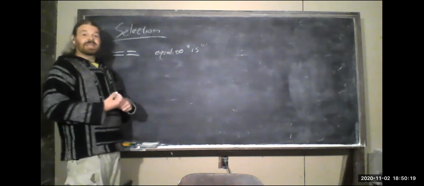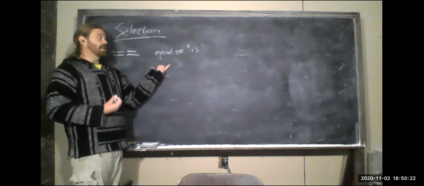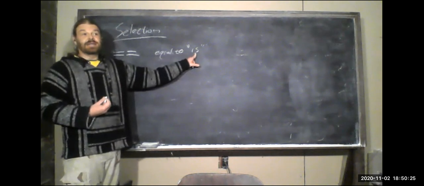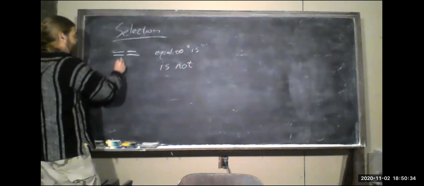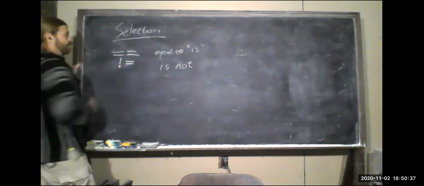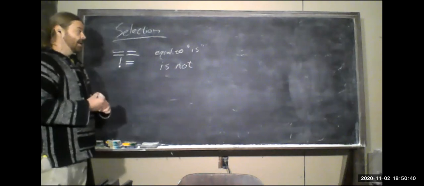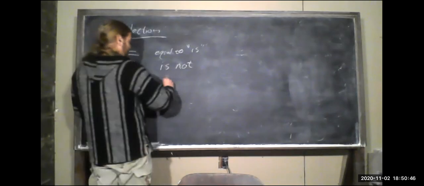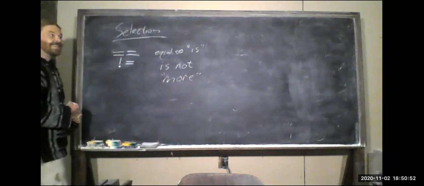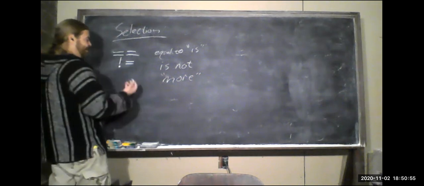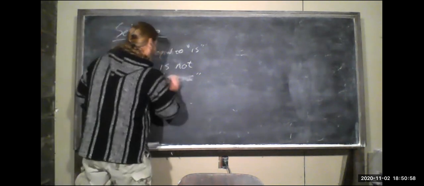Math's not one of my strong areas. Oh, you've probably seen these before, though. Because along with what is it, we could also ask is not. And our symbol for that, we use an exclamation mark and an equal sign. And of course, greater than, less than, all that stuff. Greater, less, which in normal English we would say more instead of greater than, right? More than, greater than, bigger. I'll write that there.